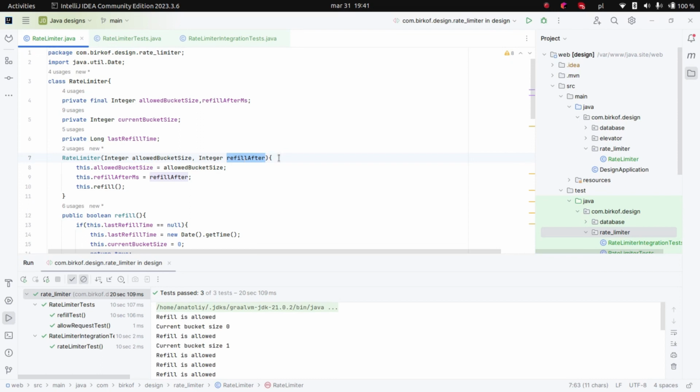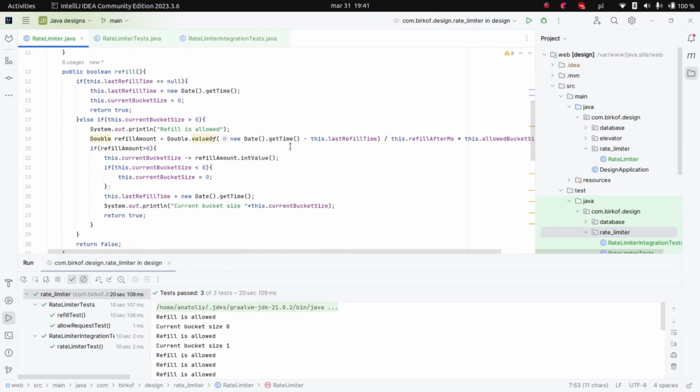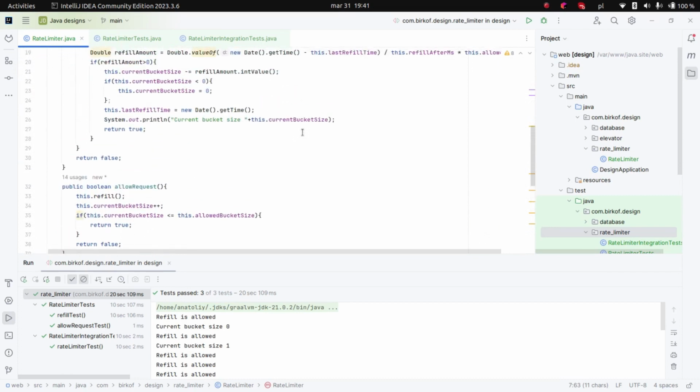As you see, this is a super simple design, and it is very fast and very simple to remember. It's okay if you realize it differently, for example, not increasing the current bucket size.